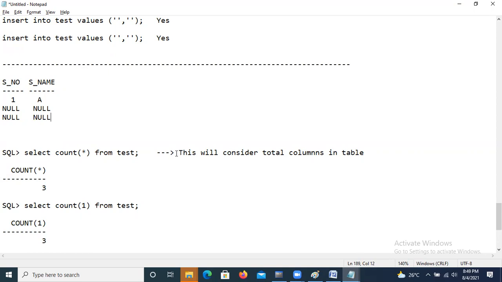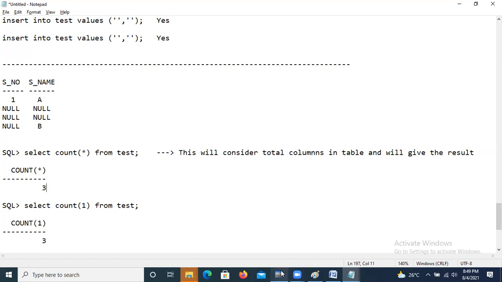So when you say count star, it will consider the total rows in the table and give the result. Here, this is one column, this is one column. It will consider all of them and give the value. For example, here null, here EP. Still it will give 4 only.